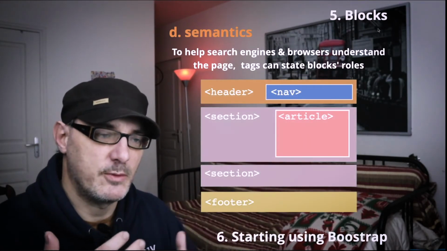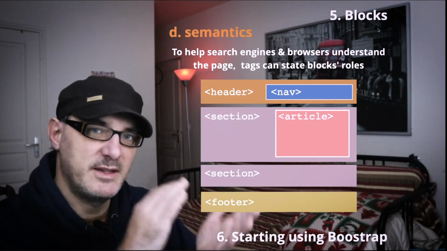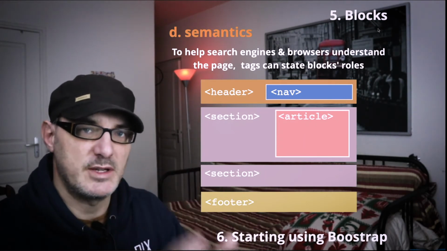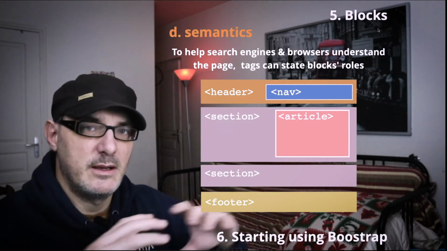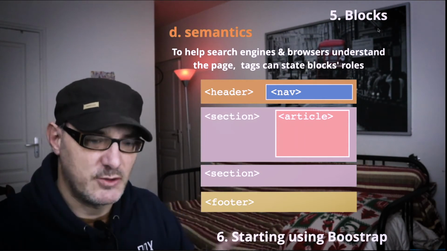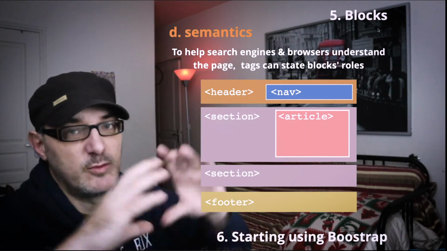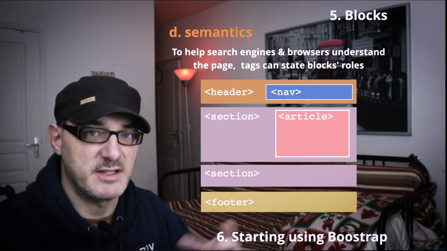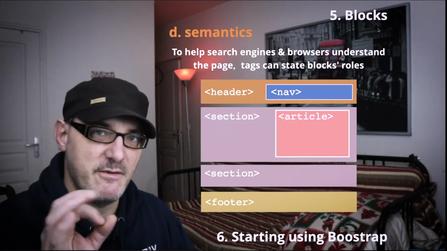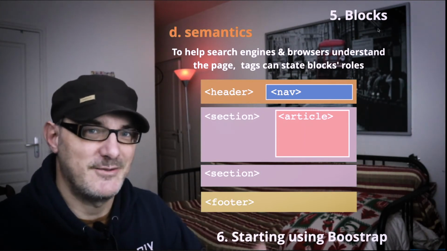And to help search engines and browsers understand the page, we can attach a specific role to certain divisions. So we have tags which define not only a visual structure but also a navigation structure. What is the structure of the page? So we can have a block which has the header tag, which will then be the header. We can have a block which has the footer tag, which will then be the footer, and sections and articles. The nav tag is the one that contains the main navigation links for the page.